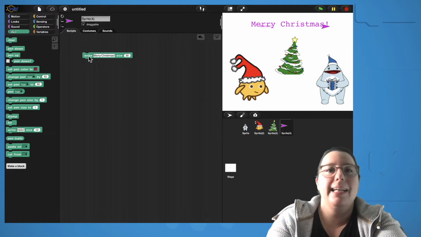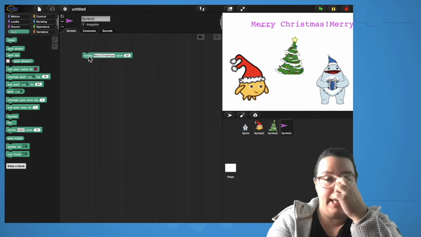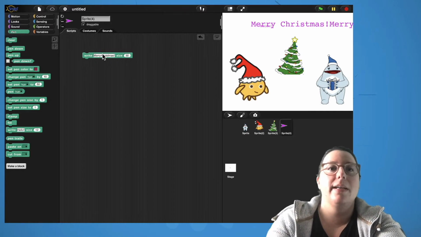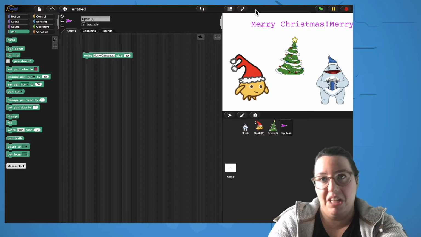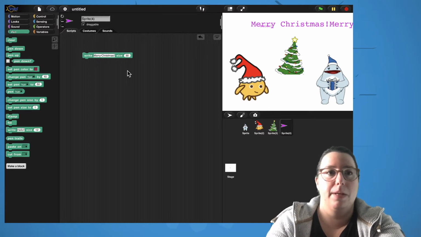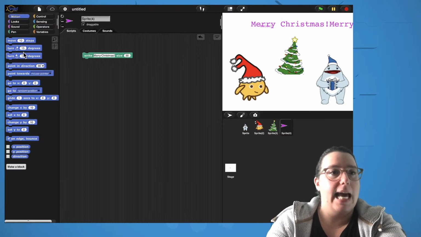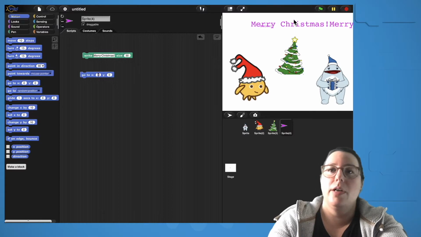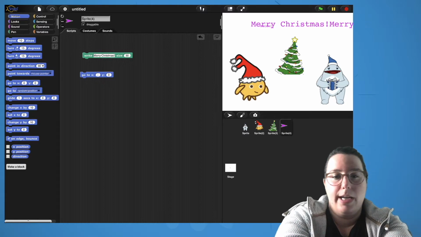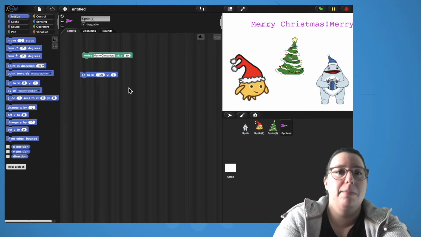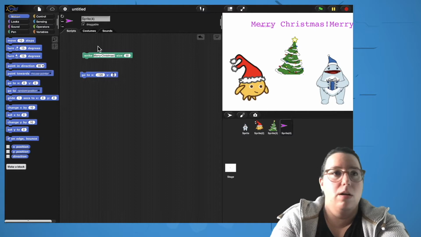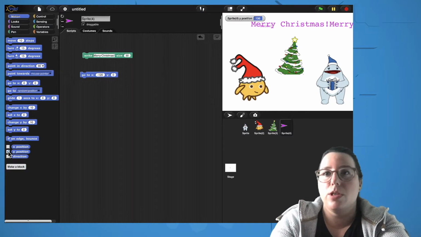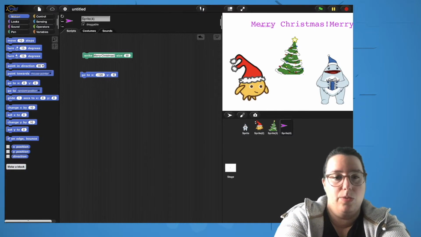And if we write it again now, you see that we leave the stage. So whenever we start writing it, we need to take care that we're somewhere here on the left side of the stage. So let's add a go to block at the beginning. So the center of the stage is x0. So we need to go a little more to the left. Let's try x minus 120 maybe. And we can check what our current y position is, 130, and can just use that.